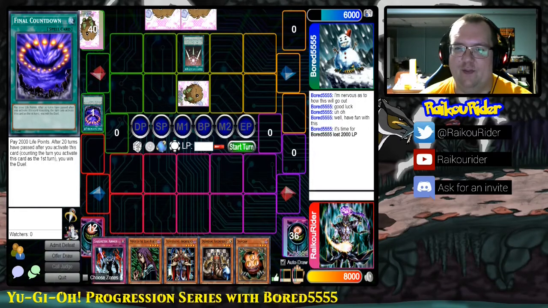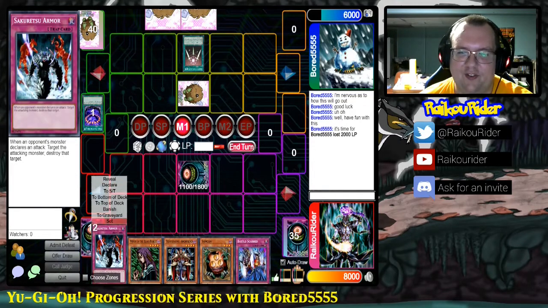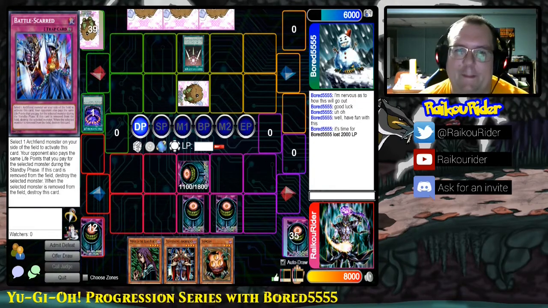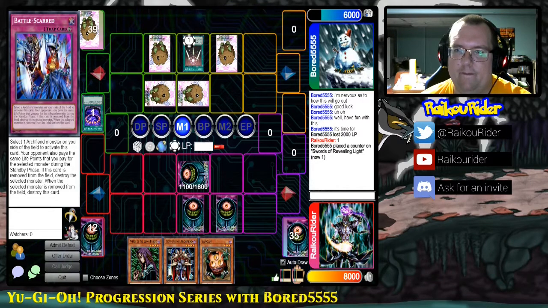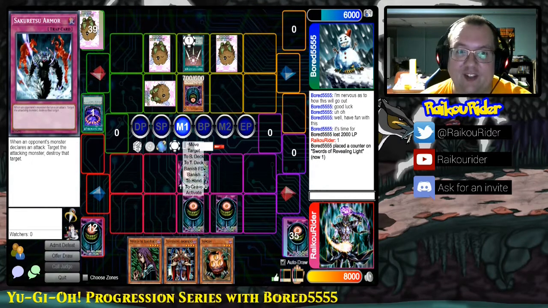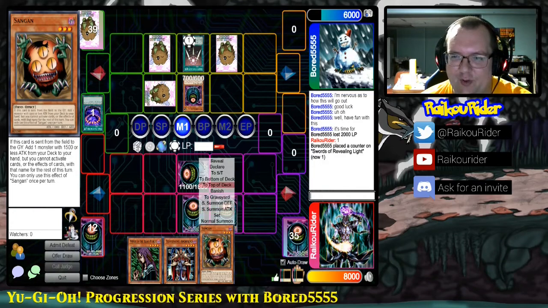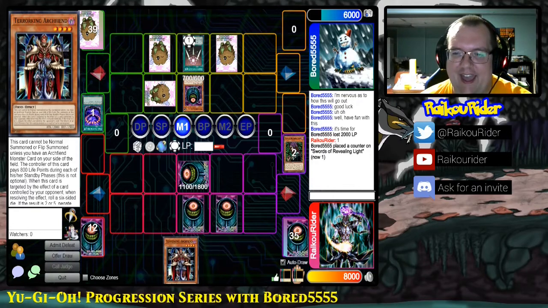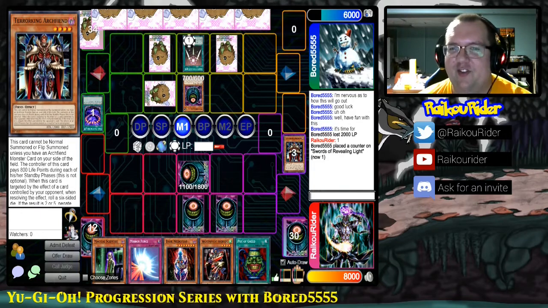Seems okay. Draw for turn, standby, main. I will set a monster, set a back row, and end my turn. That's 1 turn cycle. Morphing Jar! Well then, you're gonna see what's up. I am going to discard Witch of the Black Forest, Sangan, and Terror King Archfiend. So I guess now you know what's up.